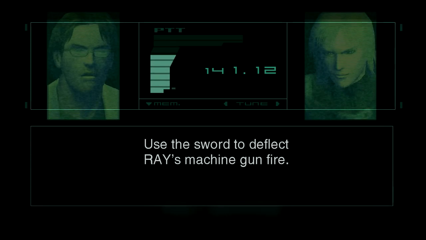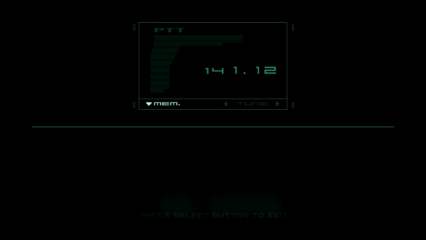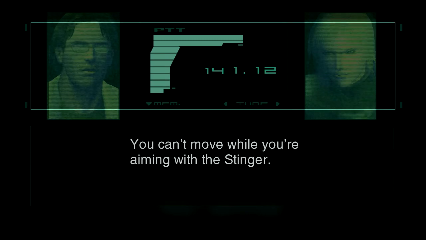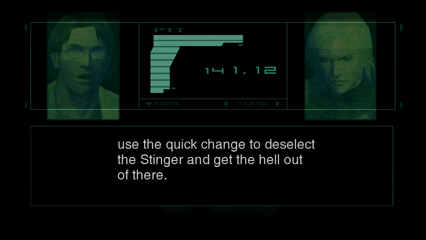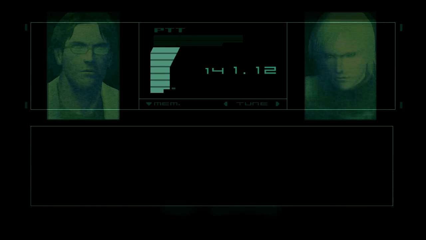Use the sword to deflect Ray's machine gun fire. You can't move while you're aiming with the Stinger, but hitting the R2 button will let you do a quick change of weapons. If you see Ray getting ready to attack, use the quick change to deselect the Stinger and get the hell out of there.